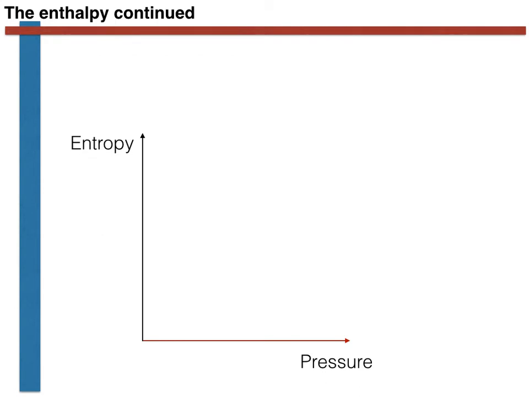Enthalpy, like internal energy, entropy, volume, and all the other extensive thermodynamic variables, is a function of state. As such, the change in enthalpy on moving between two states does not depend on the path taken. We could thus always calculate the change in enthalpy by considering a route where we move between our two states at first along a path parallel to the pressure axis, and by then moving along a path parallel to the entropy axis. To calculate the changes in enthalpy along these paths, we perform the definite integrals shown here.